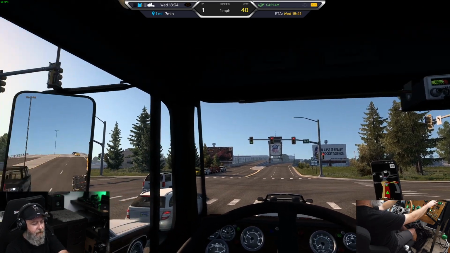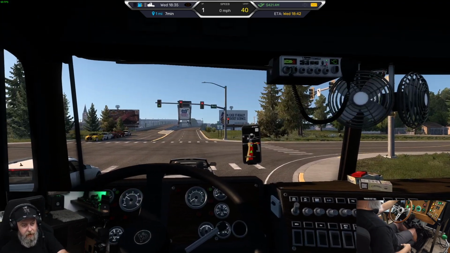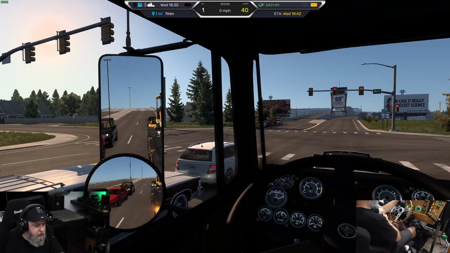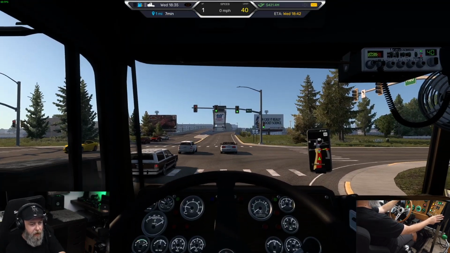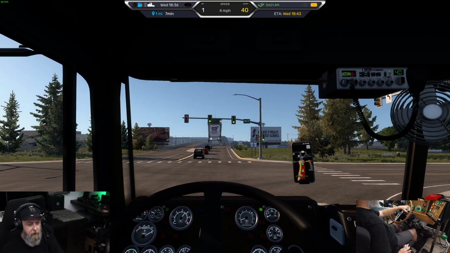I have not seen another mirror that's that quality in a truck in ATS, so I think it should be pretty easy to work out. That's the only thing that's a little disappointing. Yeah, it's a little low quality in that convex as well. I really have to go that slow.